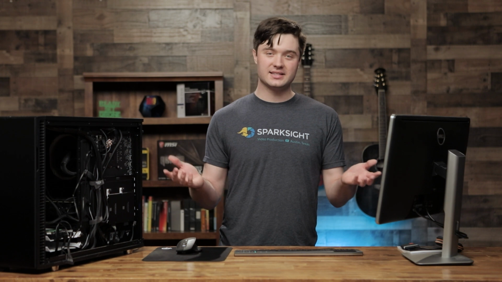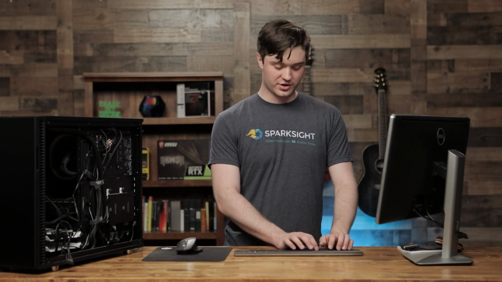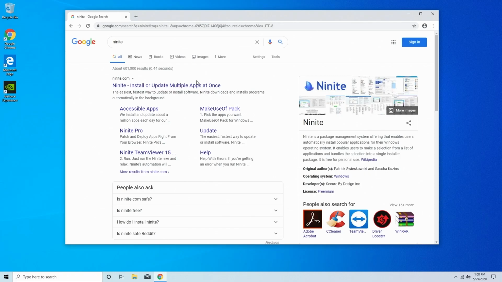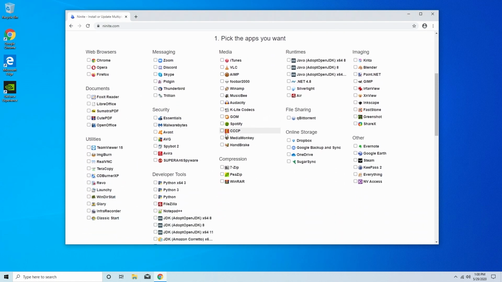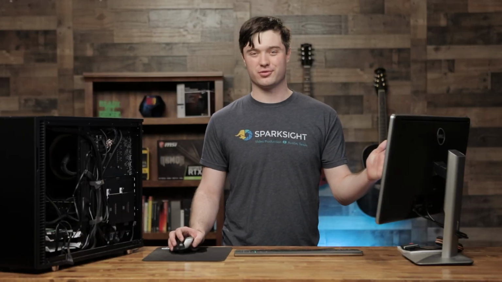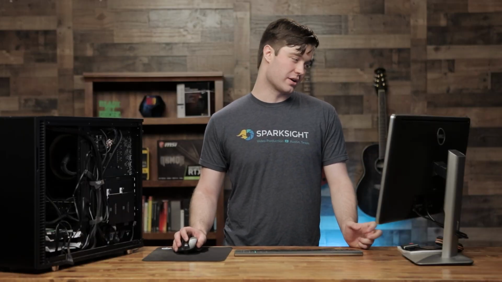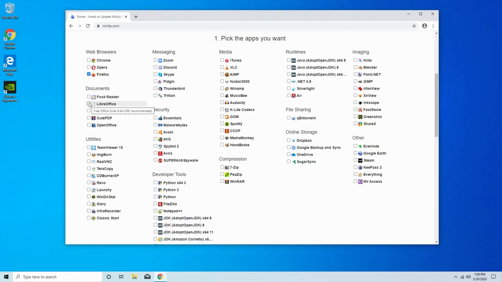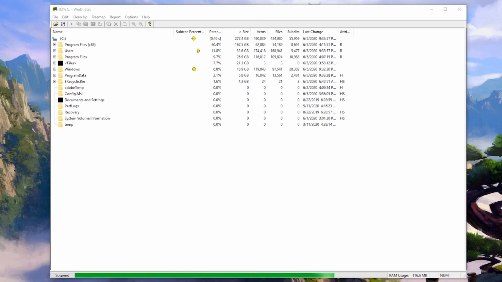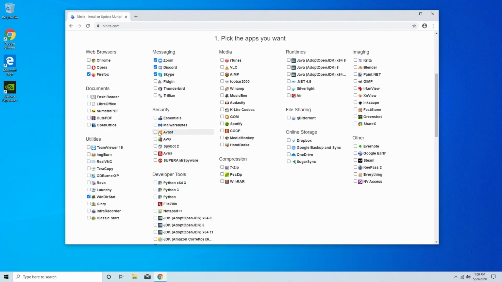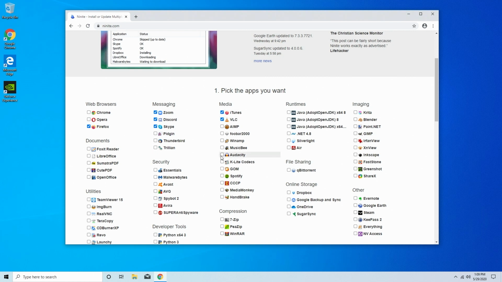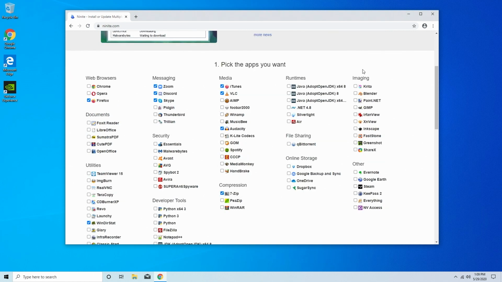And then lastly, a cool little thing I just want to show you is this great little program called Ninite. You just go to this website, ninite.com, and it's essentially an app that allows you to install a whole bunch of little simple programs all at once. So maybe I already have Chrome installed, but let's say we want Firefox. It's mostly open source software. WinDirStat is a great program that allows you to see what's taking up space on your hard drives in a visual way. Zoom, Discord maybe, Skype maybe, VLC, iTunes, Audacity, 7-zip for compression, and then Google Earth.